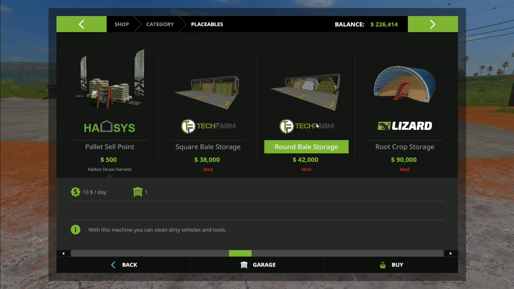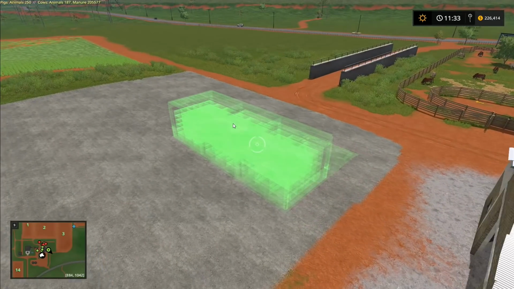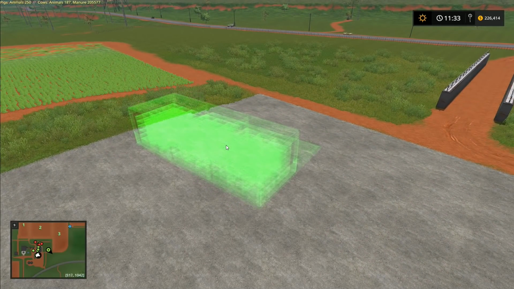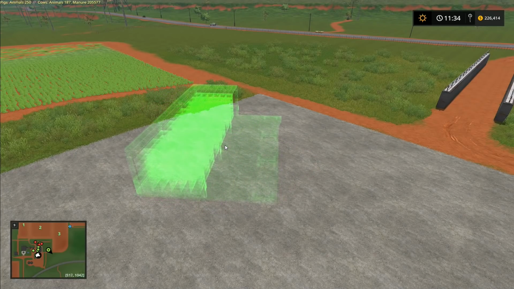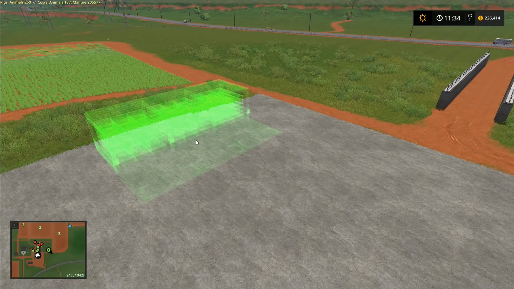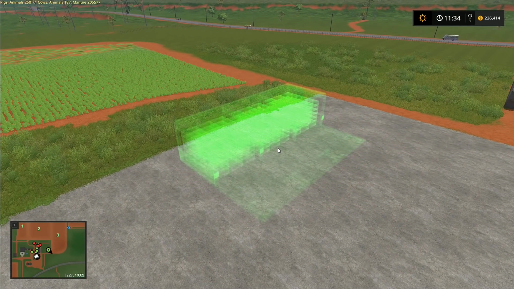I'm thinking that we will go for the square bale storage on the outside. So we're going to put this one over here like this. We're going to bring it over to about there. We're going to spin it round. Now, I want to try and get these reasonably lined up. Reasonably straight. I think that's straight. I'm not very good at getting these things straight. I'm really rather hopeless at getting it.